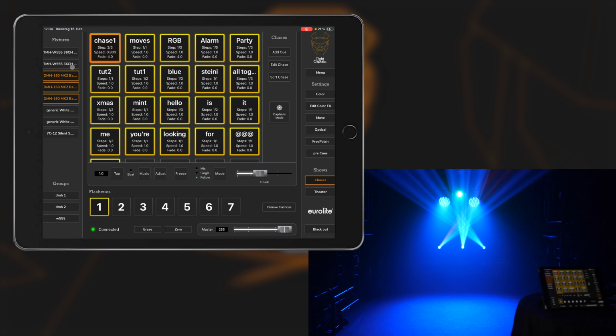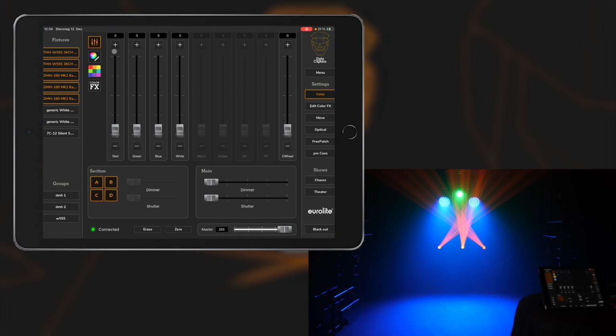In practice, this means that if I only want to trigger a strobe mode for my selected spotlights with the flash cue, but the spotlights are otherwise to continue the current chase, I have to set all other values of the spotlights, such as colors or movement, to 0 when programming the flash cue. Only the shutter value may be higher than 0.